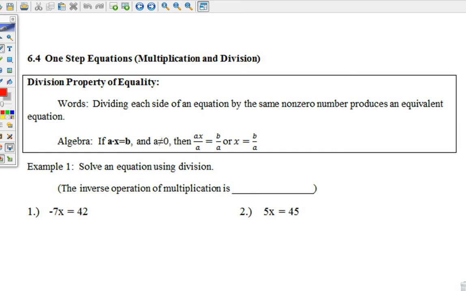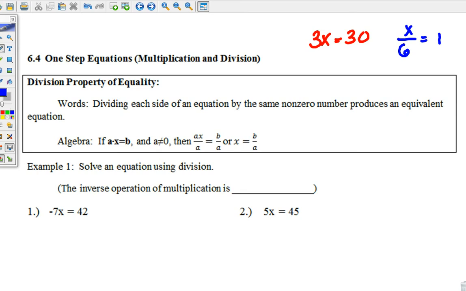Welcome to the video on multiplication and division equations, one-step equations where you use multiplying and dividing. The first thing that we're going to look at today are just some equations. You'll see some like 3x equals 30, and you'll know by guessing and checking that the answer is 10. We'll also see things like x over 6 equals 1. We'll try to see how we can solve those equations today.